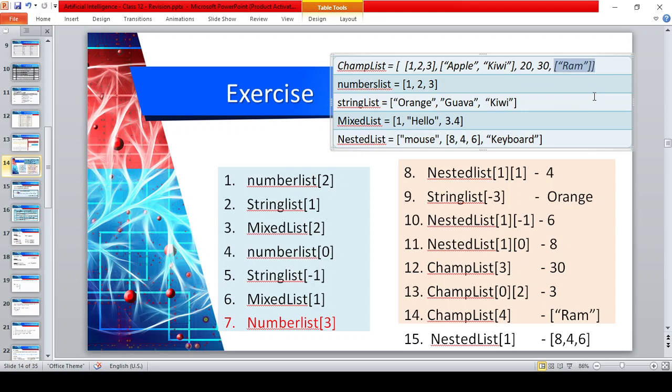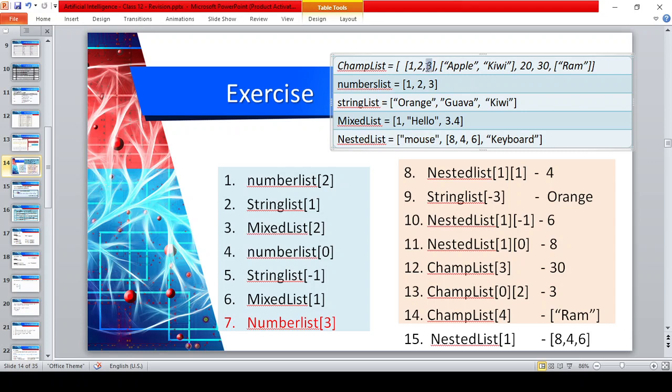If I wanted to access the first element of the list, then I would just write champ list 0, and champ list 0 will give me the first element of the list.